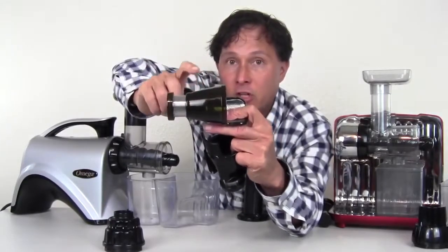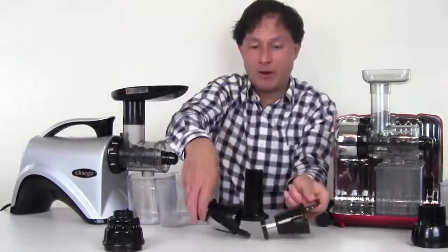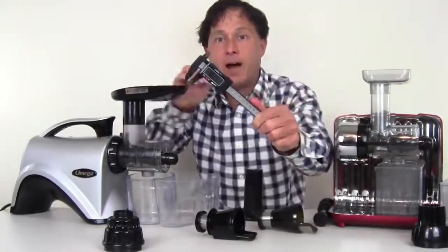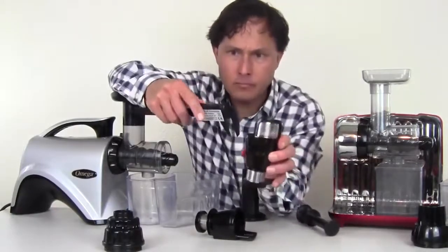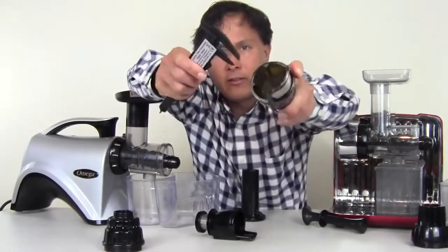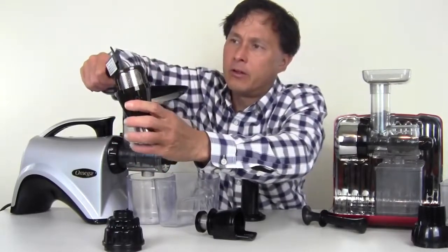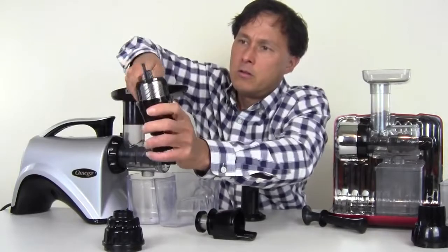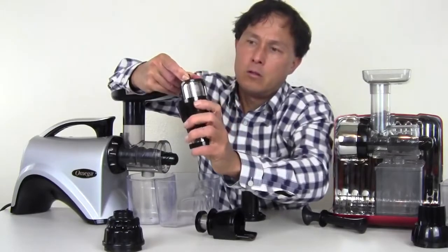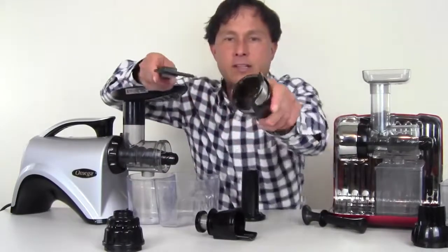Both these machines should be made out of the GE Ultra material, and I can't really tell anything by tapping on them. But what I will do is get out my micrometer here. This is meant for measuring fine, small measurements, like a caliper. The interesting thing is if we look at just this outer edge right here, it has a thickness. If we put my micrometer on that, let me go ahead and do that again. If you see that, it's like 0.16. I don't know if you guys could see that on there, but that's 0.16 thickness on the outer ring.